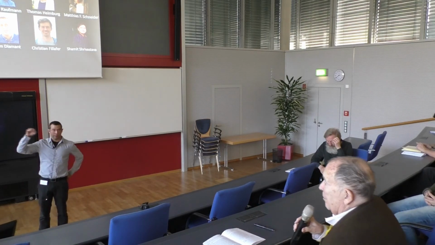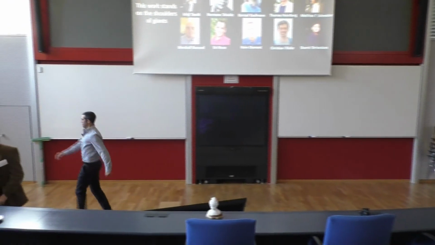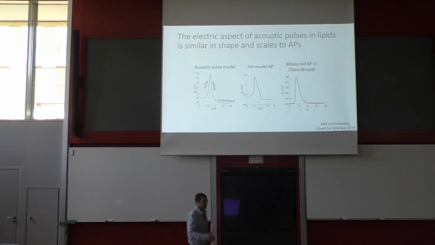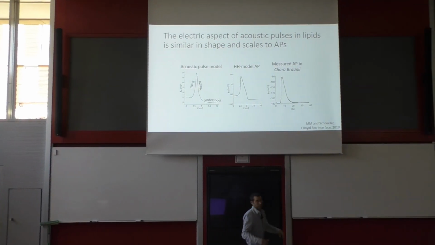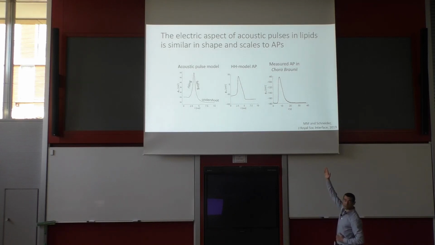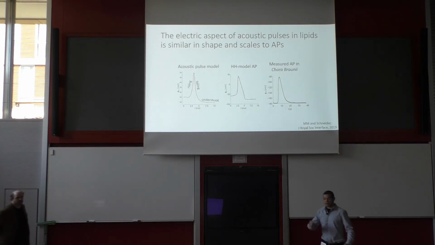First, when you measure action potentials in the plant cell, I showed you this example of the plant cell, the figure on the right hand side. The molecular description of the action potential in this plant cell is that calcium goes in, then chloride goes out. This is what causes the depolarization. And then potassium goes out. This is what causes the repolarization. However, in these plant cells, you don't find this hyperpolarization region. So there is potassium leaking out, but you don't have hyperpolarization. So why do you find it with the acoustic pulse?